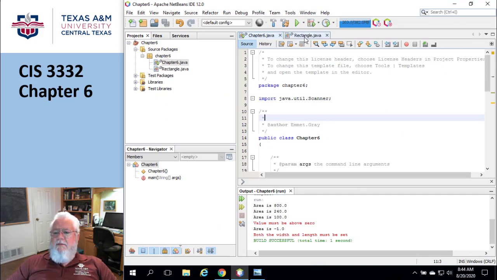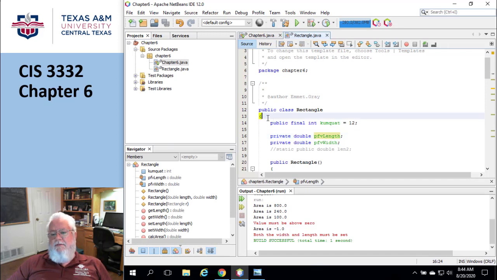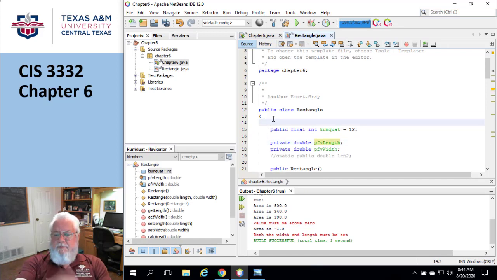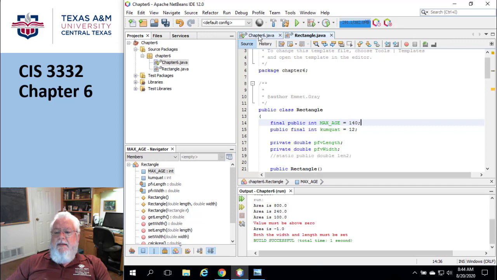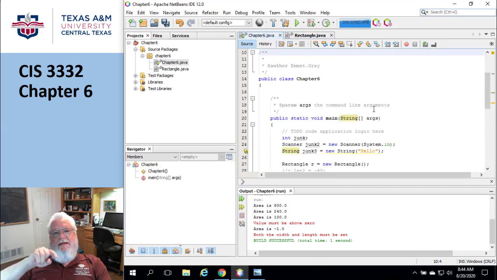All right. The word static in this particular context means something strange. If I go to my rectangle class and create another constant in here, this is a stupid example, but I'm going to go final public int, I don't know, max age, because we've done that one before, right? Something like that. But inside my application, I want to be able to see that thing, max age, before I create an instance of the object. Now that sounds a little weird, because up to now, the only way we could talk to an object is by newing them up to create an instance of the object. Otherwise, they're deaf and dumb.